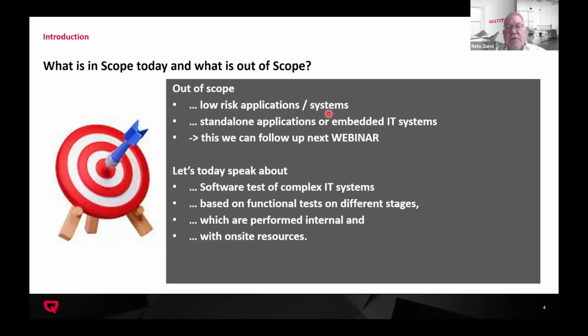But now we want to speak about cost savings, and low-risk applications are a different game, so they are out of scope. Whatever you hear today is not for these low-risk or standalone applications where we have no complexity or no need for testing. We can go into it in the next webinar, but not today.